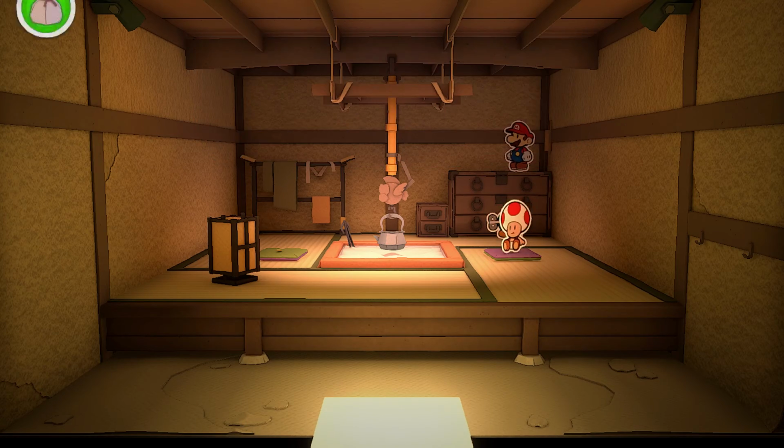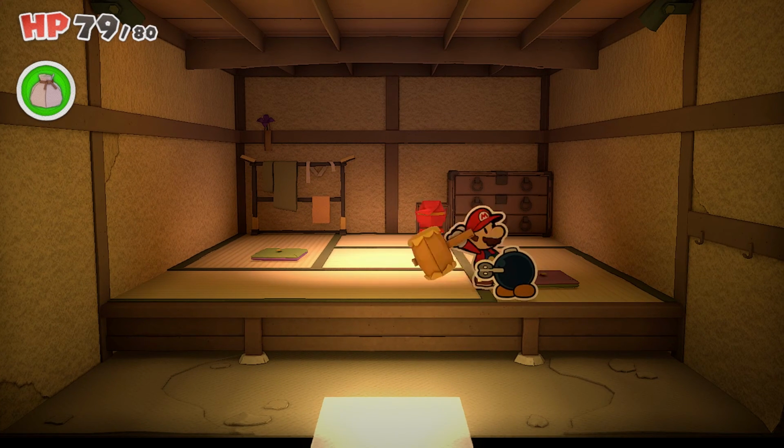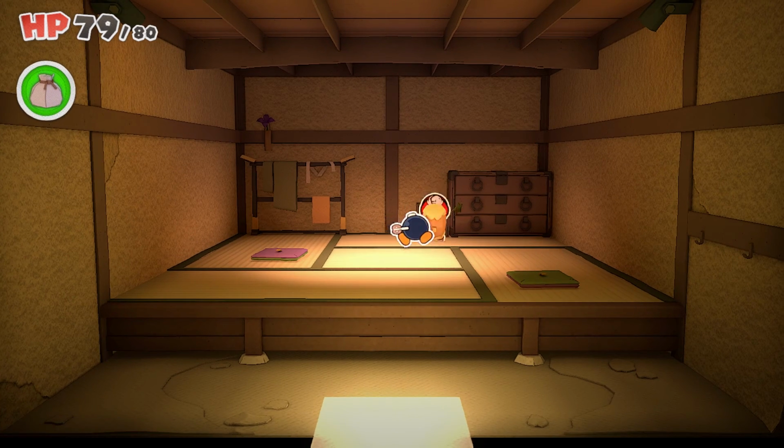From there, we're going to head into the neighboring house here to the left, and in here, you're going to find a shy guy that is attacking this cabinet. You're going to sneak up behind him, kill him with your hammer, and open that cabinet to find that I guess he was stuffing 3 different toads into this thing.